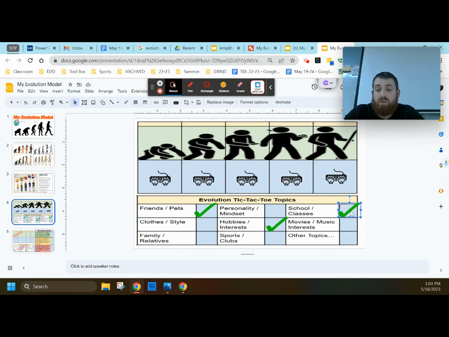And if you select school and classes, you'll talk about maybe your interests in school and classes over those five periods. So you're creating your own iconic five image evolutionary model. You're going to be labeling the five phases, describing any three topics you choose from our tic-tac-toe, and talking about the changes, showing the changes, and describing the changes at your five most important phases of your life.